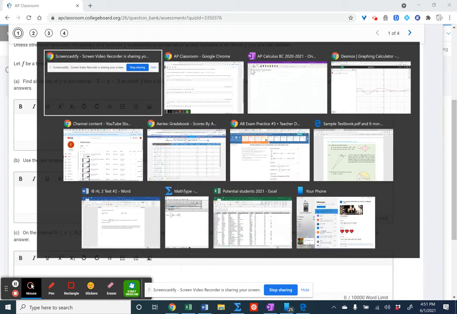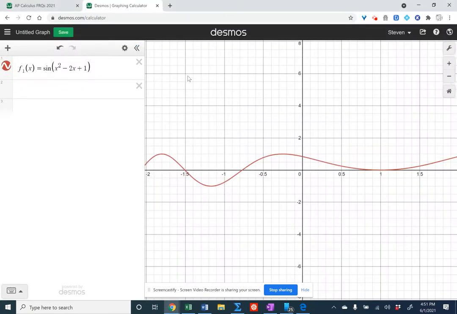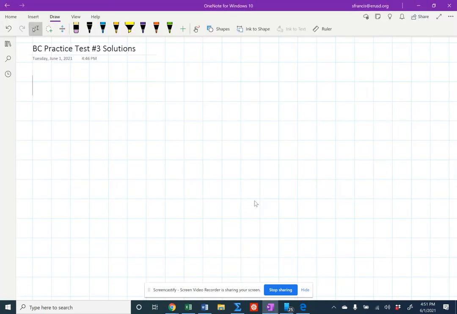So if you take a look at the graph, I'm going to use Desmos, the graph equals 0 at 1, which a lot of you found, but it also equals 0 at negative 0.772 and negative 1.507. Okay, so those are three values that we should have gotten from this.